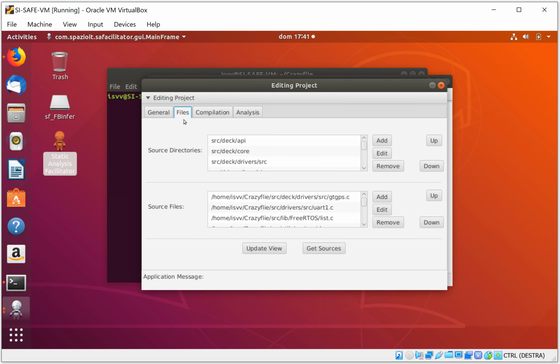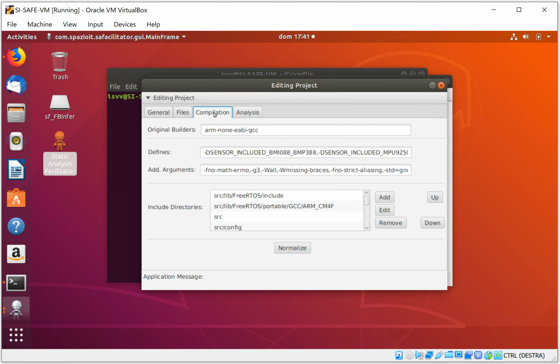We had to do some cleaning at source directories level because we cannot have directories with duplications deriving from the father-child relationship, and we had to remove also some useless compiler options. So this is a first basic, simple but working configuration we can use to run the analyzers.